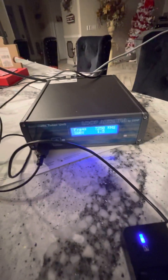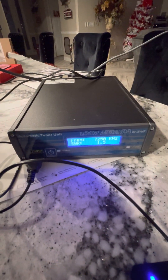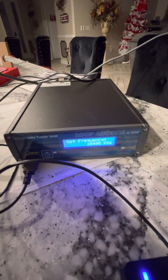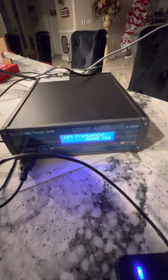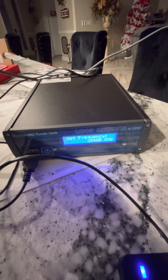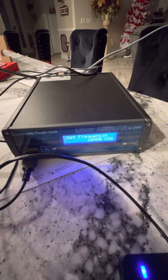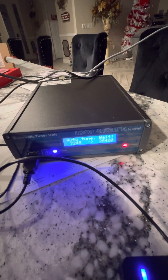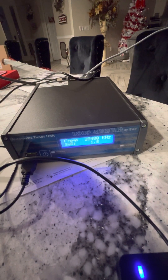So if I want to go to 10 meters, I input 28400. You can see it on the display. I hit enter — this can also be done via the computer port on the back of your rig, but I just punch it in manually. You'll see the red light come on, then the motor light, and it'll say wait — don't transmit, don't go near your microphone, or you could apparently damage the box. Now it's done — I have 1.8 to 1 on 10 meters.